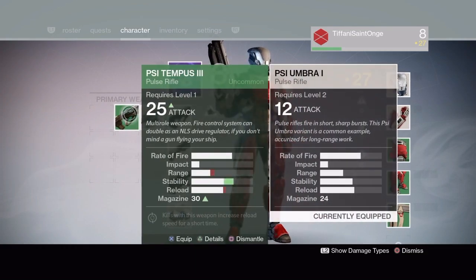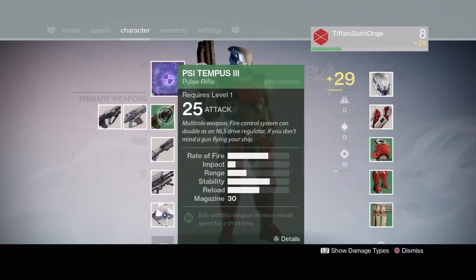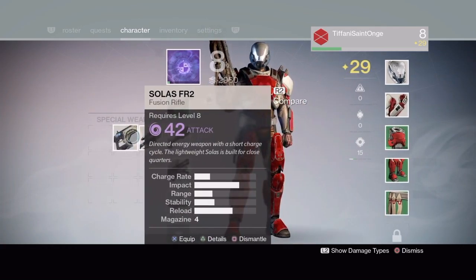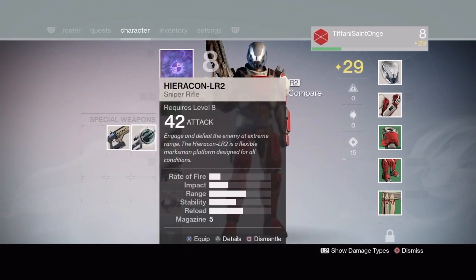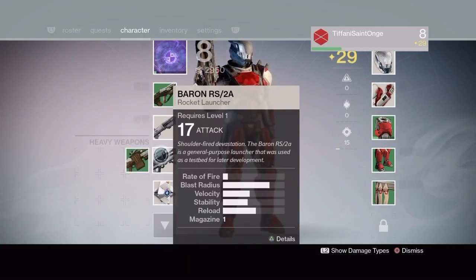Hey, a new pulse rifle. 30 bullets. Nice. More stability, more tank. We'll take that for sure. And we also have our fusion rifle. That's a 42, so it's right up there. It's really nice. I like that shotgun still, though.